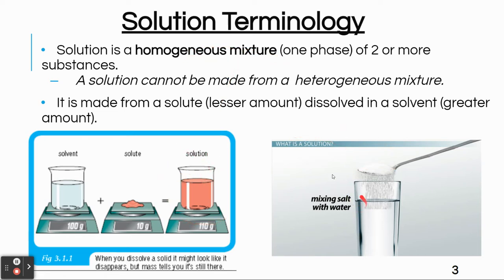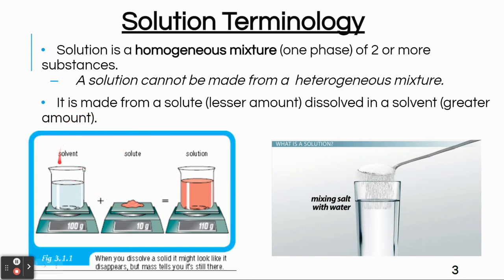So mixing salt and water is a solution. You stir and dissolve, and the salt dissolves in the water, and you can't see the different parts, so you have a solution there. So typically in a solution, you have a solvent and a solute. The solvent is what you're using to dissolve your substance in. So my solute would go into this water here. I'd stir and the solute would dissolve. So solute is what is dissolved, and solvent is what is helping to dissolve the dissolved substance, the solute.